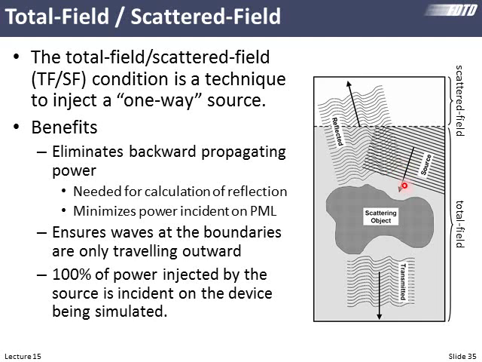Some benefits of this: if we did launch a source backwards, that would hit our PML. PMLs don't work perfectly, and that would reflect a little bit, and that would hurt our model and accuracy a little bit. So we're minimizing how much power hits the PMLs. Also, at the boundaries, if we're looking at the field here, we are guaranteed that it's a wave moving completely outward. That really simplifies things for calculating reflectance. And it lets us control the amplitude of the source really well.